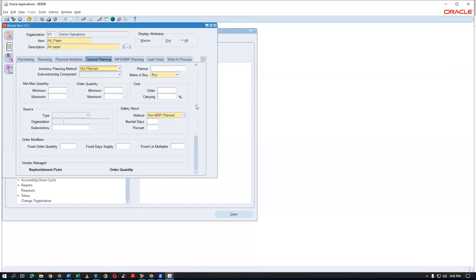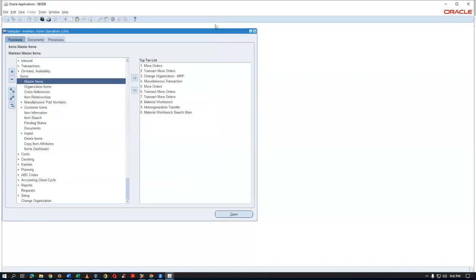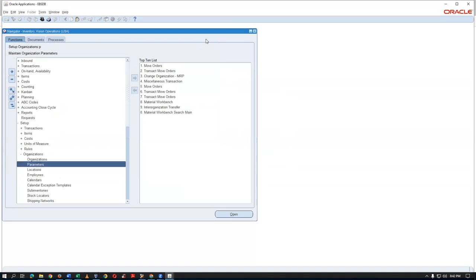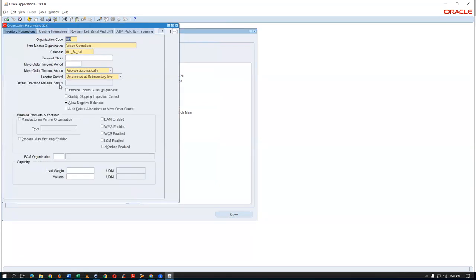General planning. So here again, the source is missing on the item subinventory area, in the subinventory area, and on the item area also. In which case, it will now go on and pick up from the org parameters. We've got set up, organization parameters, and navigation. It will now go to the organization parameters and then pick up the source.